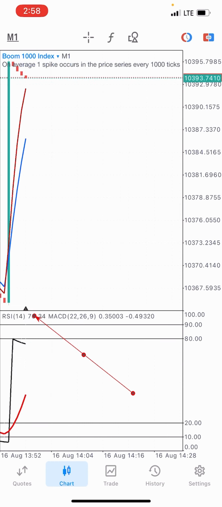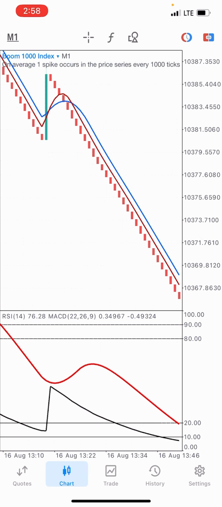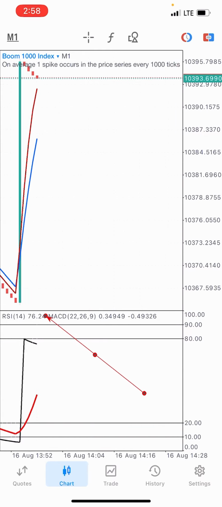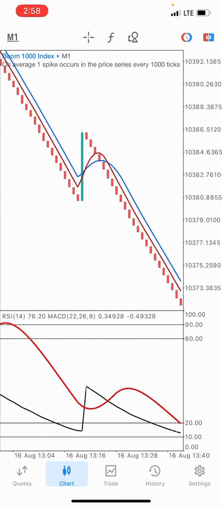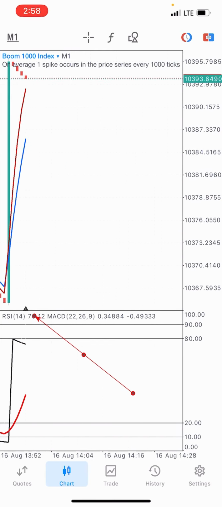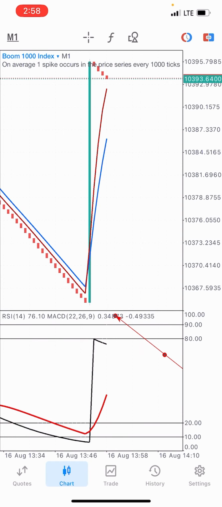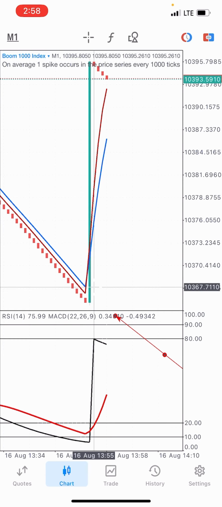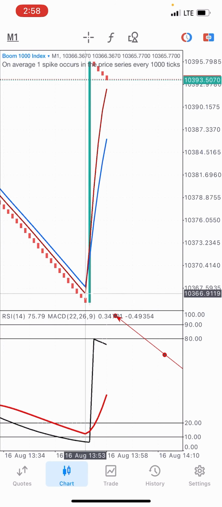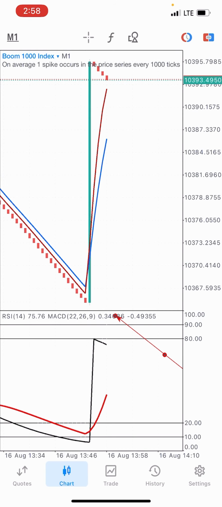Well, look at that spike, long spike. Remember what I told you? Once it touches that level and you have on the main chart your line there, that's a good entry. You buy and it's gonna spike, and the spike is gonna be very, very long. With one lot size, this spike is supposed to give us like $22. So that's how to catch spikes with boom and crash using this strategy, guys.